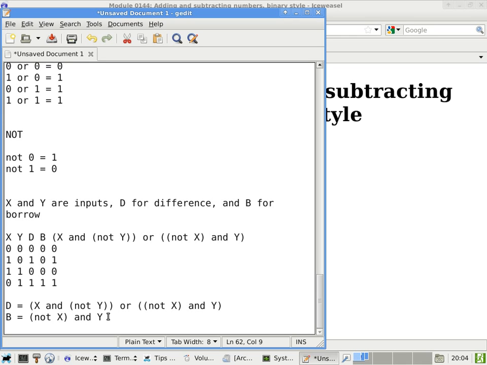So the question now is, how do I do real subtraction using a half subtractor? Now, obviously, a half subtractor is not enough to do real subtraction. But as the name implies, it does get half of the job done. Okay, so what do we need to do? Well, let's think about it. Let's say that we have A, B, C minus D, E, F. In other words, A, B, C are 3 bits, D, E, F are 3 bits as well.